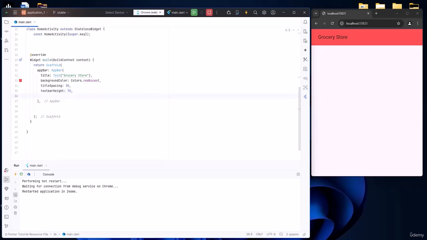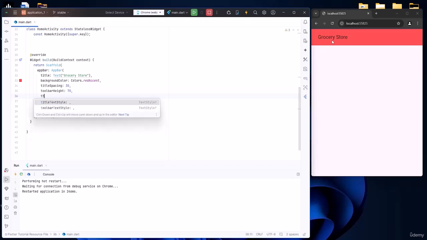Let's click on enter, and now I am going to show you guys another option in the app bar, which is known as the toolbar opacity. The text which I have used right over here is quite visible. If you want to make it a bit faded, you can use the option known as toolbar opacity.